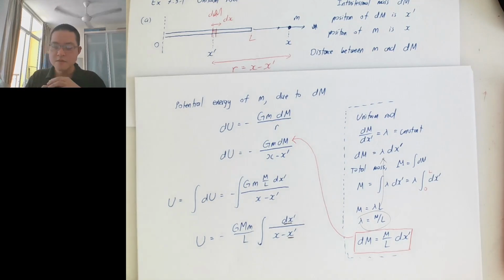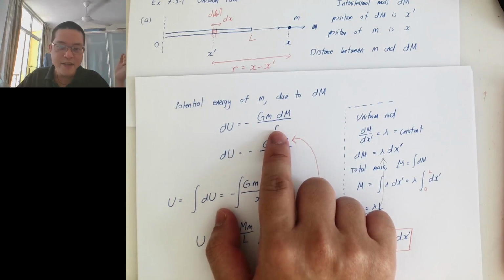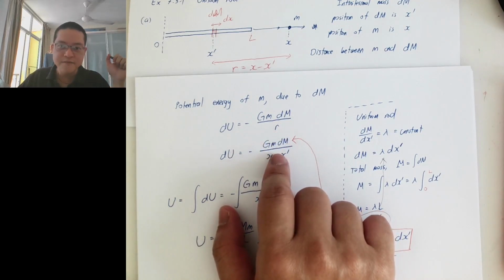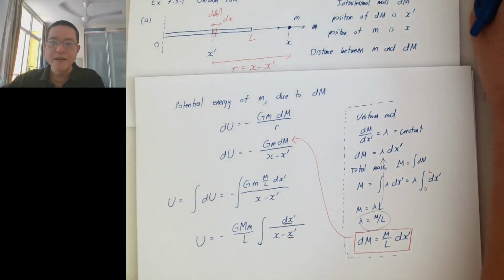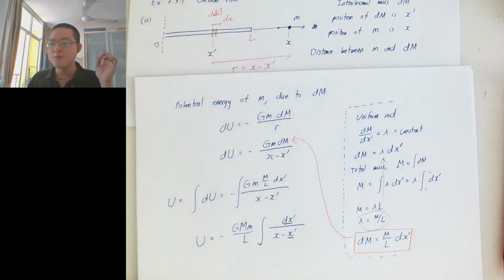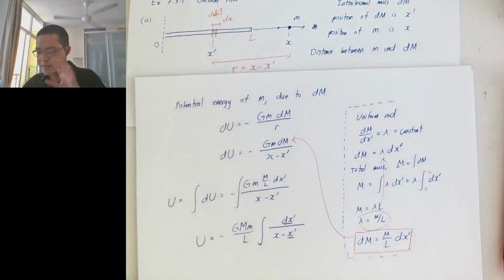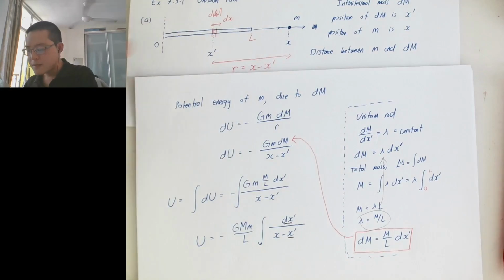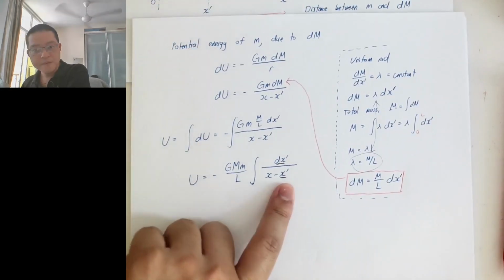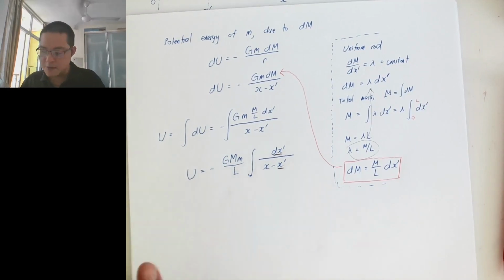So as you can see, definitely we cannot assume R is the same for the whole body. That was your question. Previously we did assume R is the same for the whole body. To make it more precise, previously we did assume that, but it turns out that it's only true for a uniform spherical body. So now we do not assume these are constants. So we integrate and see what the result is.